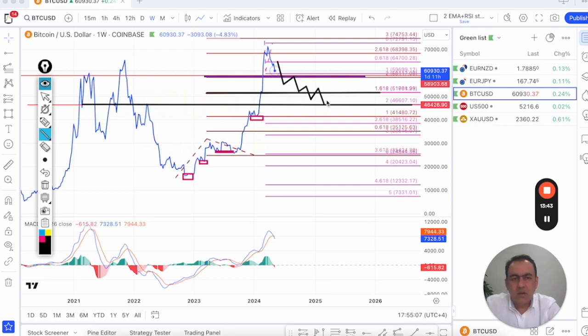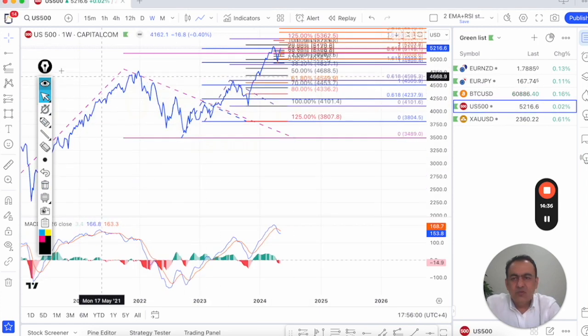But in the longer run, it's looking bullish, so it should be taken as an opportunity to buy. If I connect the lows here, it will also be a rising trend line support, another confluence added, and it should be taken as an opportunity to buy, because in the longer run, Bitcoin is definitely bullish, and the upcoming target in the days or weeks ahead should be 72,000 to 75,000, followed by 80 to 81,000. So the longer time frame plan for Bitcoin is bullish. Only in the short term it can come to 46,600 if it breaks below 58,000, but I'm not interested in short selling because the higher time frame picture is bullish and selling is high risk.